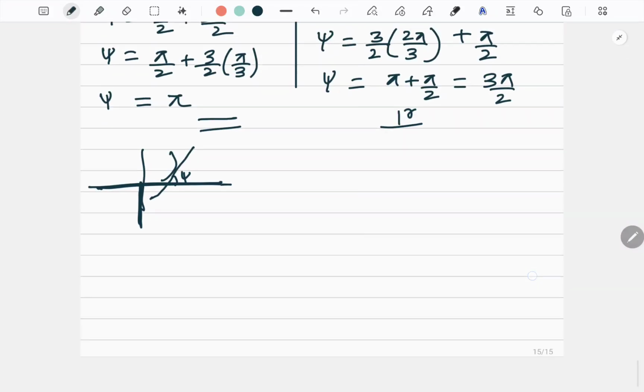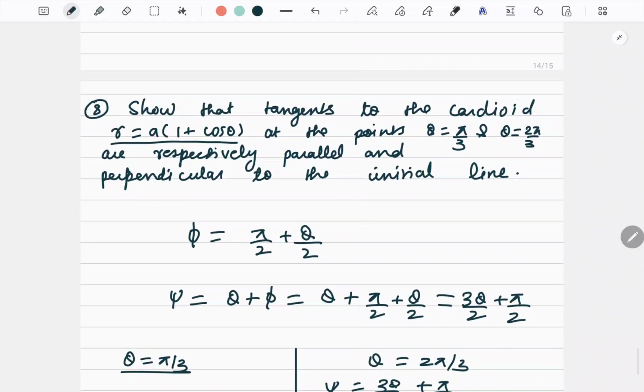So this is all about the questions where I ask you to directly find phi or find the slope. In my next video, I will be teaching you the questions where I ask you to find the angle between two curves, or show that the curves are orthogonal. If we have to cover more questions, I'll separate them into two videos. Otherwise, I'll keep them in one single video.